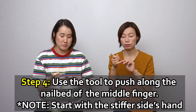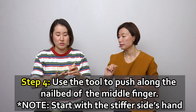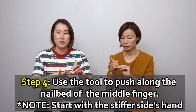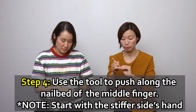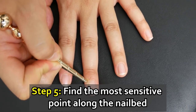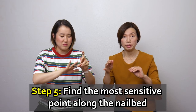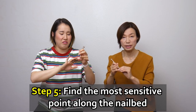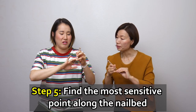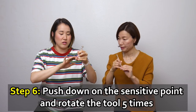So first thing is you need to see your middle finger, and along the cuticle, you push the finder down. So I just push on my right middle finger, along the cuticle, and find the most painful spots. You're gonna see some pain there. Some pain is a little bit painful, some pain is really painful, some pain is extremely painful. That's what you need to find. Just give a little pressure and find it. Did you find it? Okay, good. If you find it, then put the finder right there and rotate 5 times clockwise, in a circular movement like this.